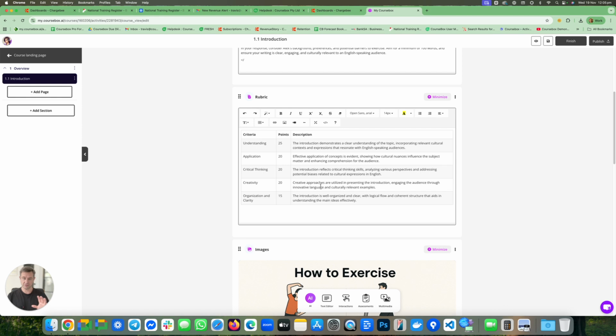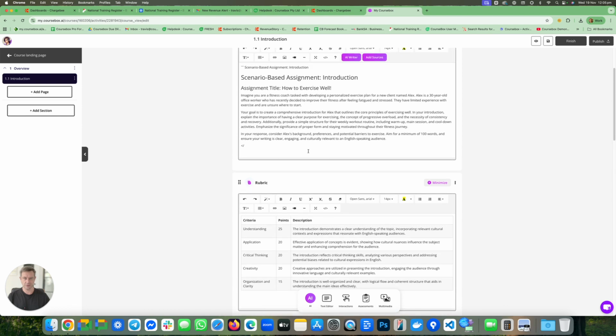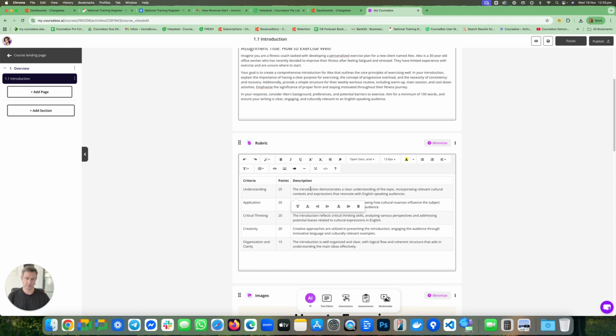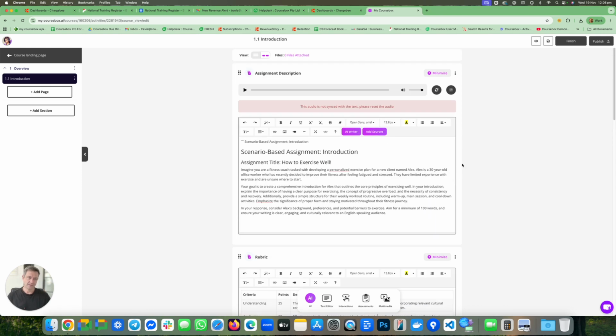Now you can turn that off if you don't want a rubric, or you can change it to open answer or other settings. But I think this is a very powerful way to set it up, and learners within about 10 seconds of a submission based on the requirements will get very detailed feedback based on that rubric. So you can edit that, what are the criteria, what does each criterion mean? And what are the other settings?